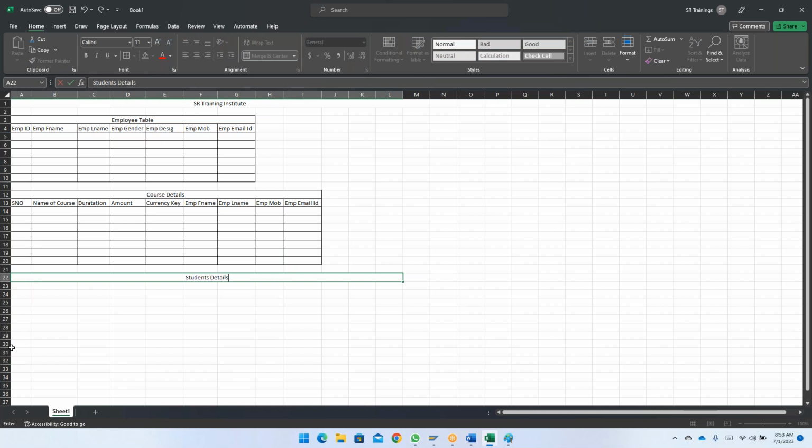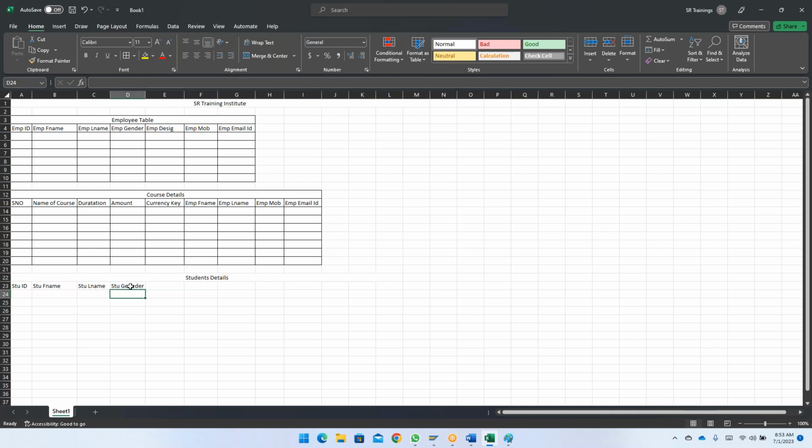Student details. So what are the things? The student roll number, the student ID, the student first name, the student last name, the student gender, student mobile number, student email ID, and then student registered course, and then the employee first name, last name, whoever is the employee belonging to that particular student.